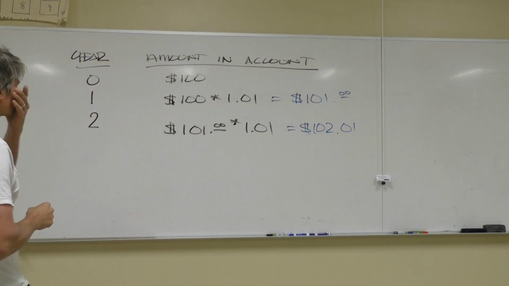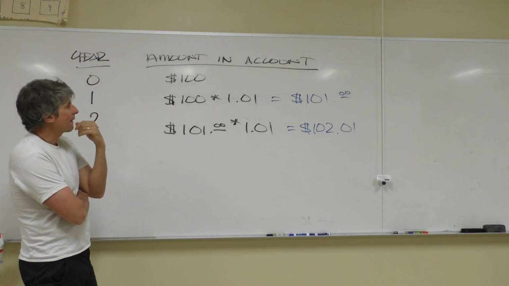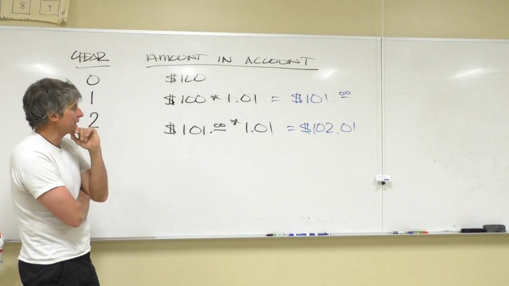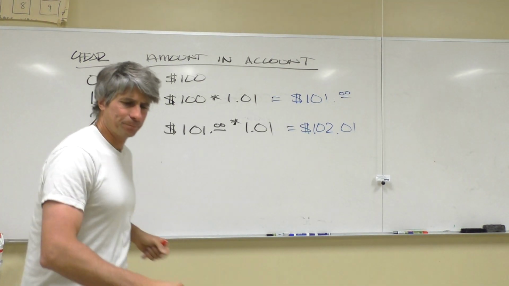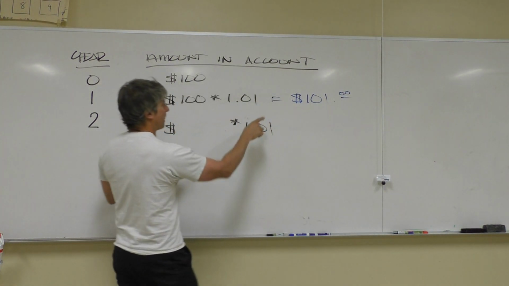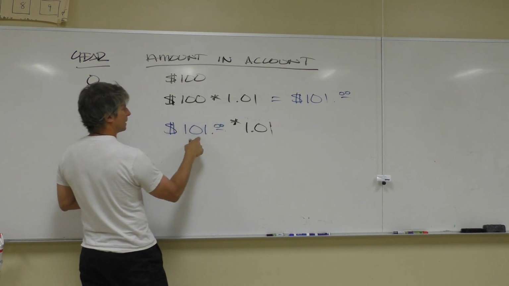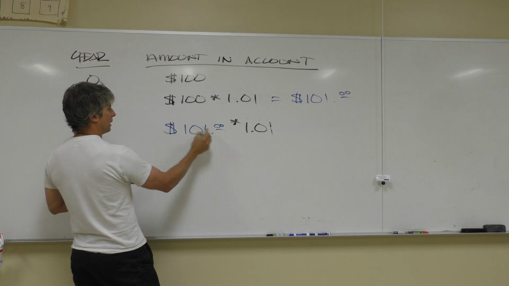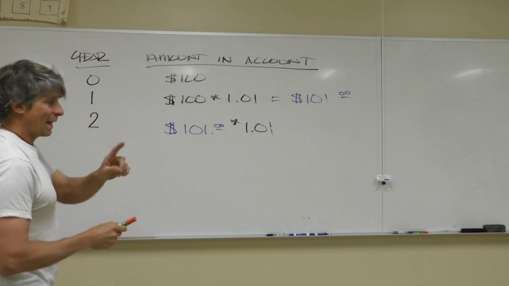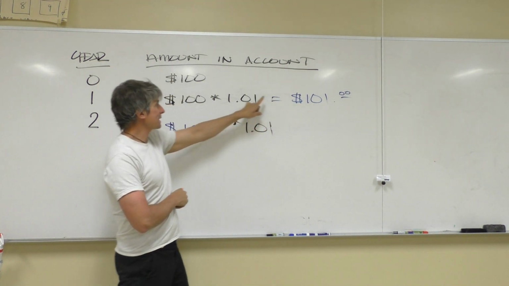However, I just happened to notice something as I was walking back and forth. This is going to get a little bit arrowy and boxy and drawy, but I think we can figure something out here. You see this 101 right here? I'm going to make that blue, just because it's blue over there. I'm going to erase this for now. That $101 is the same as this $101 over here. And I can't help but notice that that $101 is the same as this.